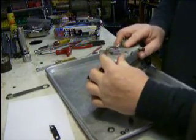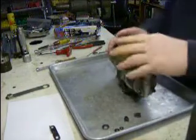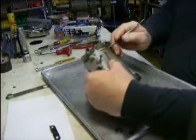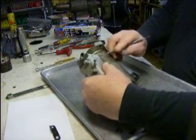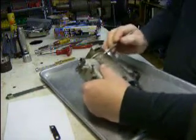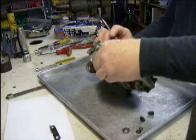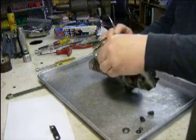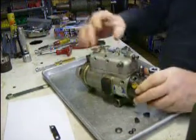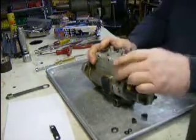Now, if this doesn't go down easy, I know that I've got something out of place. Got the link halfway hanging out. So you can see the link here. I'm going to get it lined up with my kill shaft. You can move this shaft and it'll move that link pin down there and it'll usually fall in. So I've got that back together.